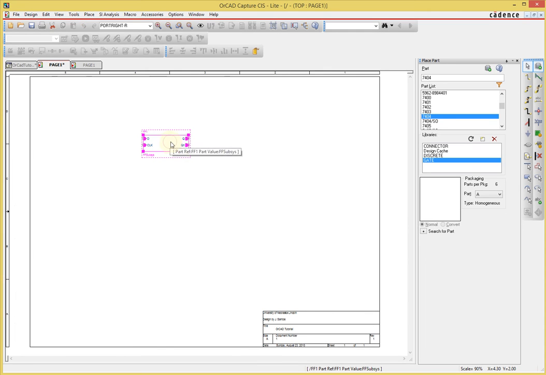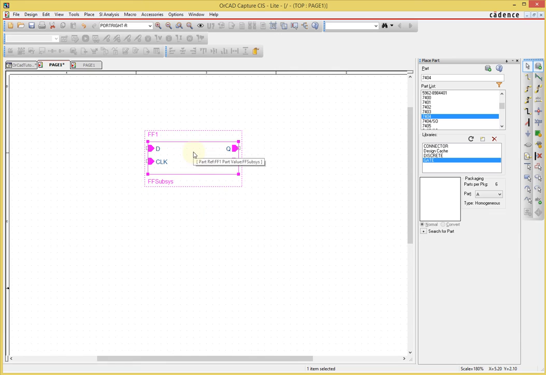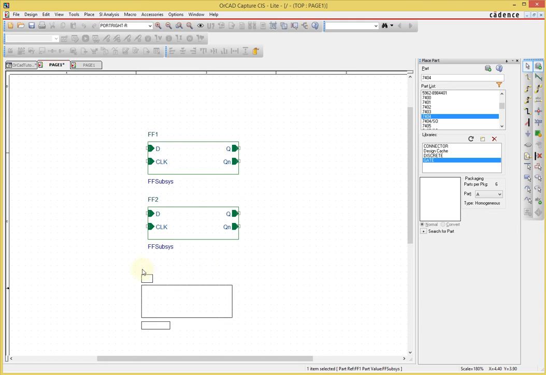Okay, I'm going to back up a little bit so that I can place this one in the middle and then zoom in again. And I'm going to click it. It's already selected. So Control-C to copy and then Control-V to paste. So we do one. Notice that the reference designator automatically increments by 1. Again, Control-V to paste again. And there it is. Escape.